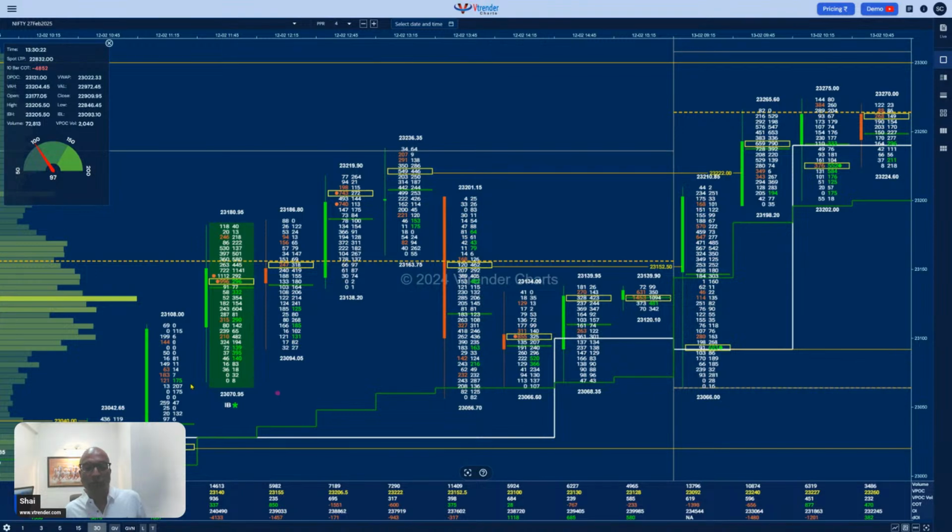So what I do is, I don't treat this as a line in the sand. I treat this as a zone. And every time the market comes back at this zone, I want to see if there is more demand or more buyers coming in at this zone. So this time it came here around 23,056, around this 145, 215 zone. And I see a COT which is green. And I know this market is not waiting for supply to bounce back.